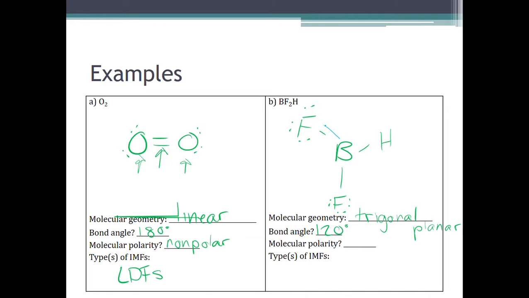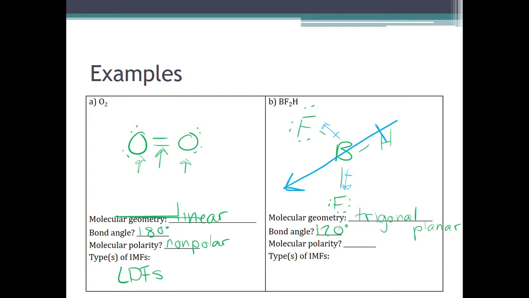So we've got a dipole sort of doing this on this bond. And here we've got boron bonded to fluorine, so pointed this way. And here we have boron bonded to hydrogen. If this was another fluorine, all of our dipoles would cancel out because all of our terminal atoms would be the same. But they are not all the same. These two are different. So we've got electrons being pulled up and to the left. We've got electrons being pulled straight down. As a result, we're going to get a dipole pointed right between them.